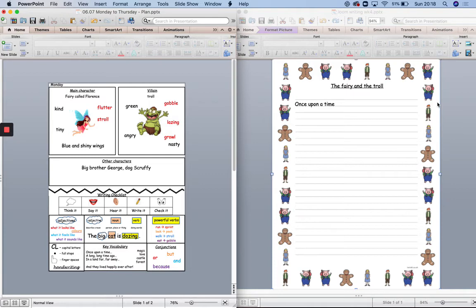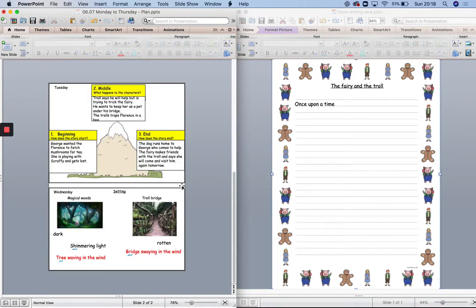I'm just going to help you look through the story. I'm going to show you how to write the beginning of the story with a little bit of support, and then we're going to just edit using the checklist as well. So this would be the week beginning the 13th of July. I've got my plan here, so I'm going to have it next to me at all times. You will need to too.